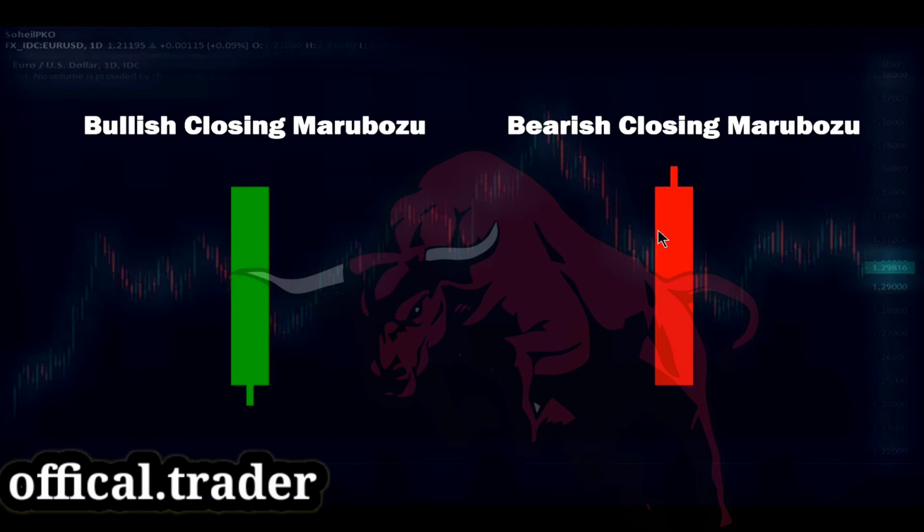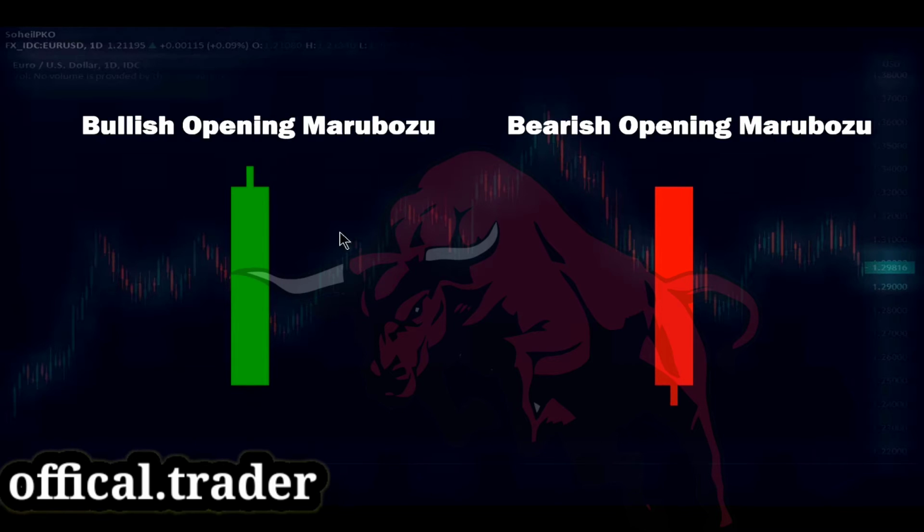And bearish closing Marubozu is like a long red candle but without the lower shadow. This candle also shows that although buyers drove the price a little higher than the open, finally it was the sellers who took control and aggressively pushed the price down significantly to lower levels, with full control to close the candle. And in bullish opening Marubozu, we don't have a lower shadow, which means from the opening, buyers had control, but at the end, sellers had a little control and the price closed a little lower than the high. This candle may be just a little weaker than green Marubozu, and we can consider its buying pressure like a long green candle.